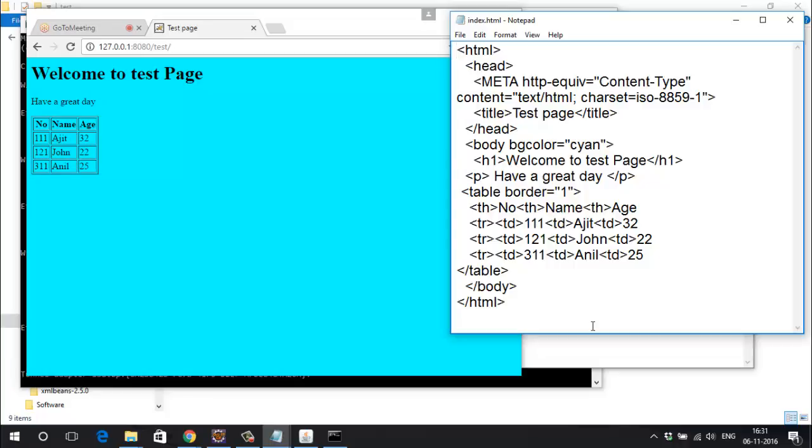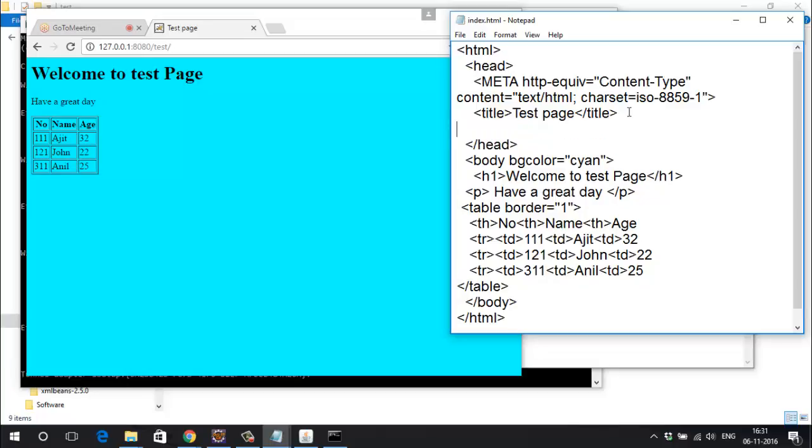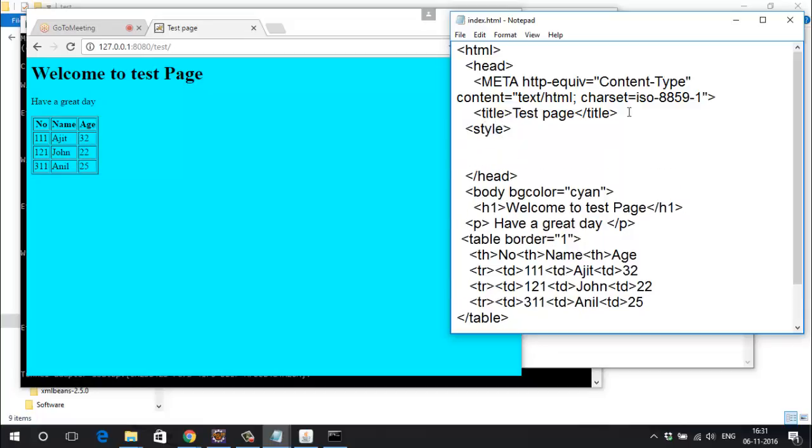You can also give a style sheet here. In the header you can give style, and give body, braces.